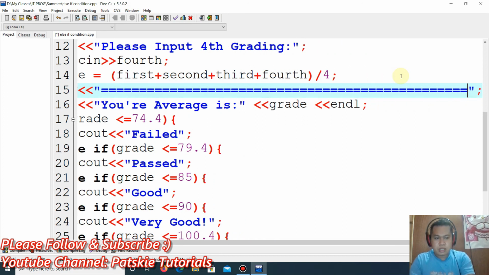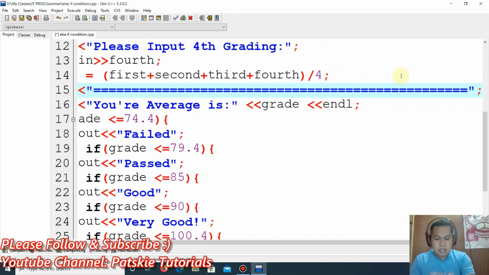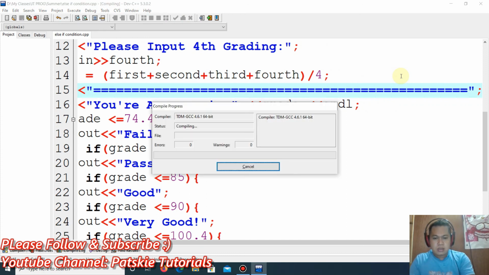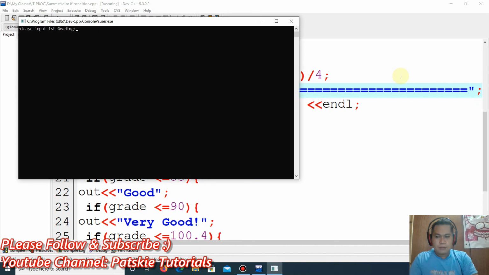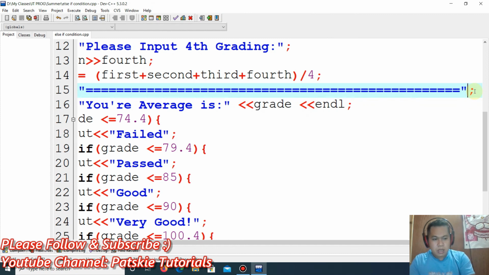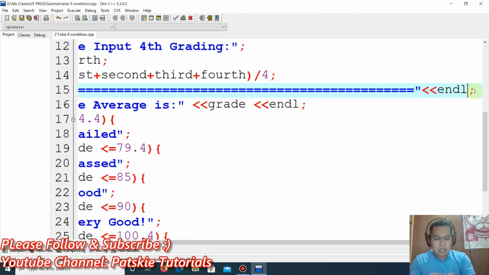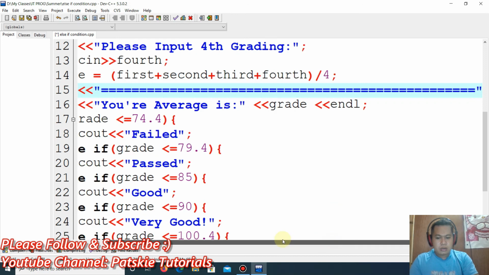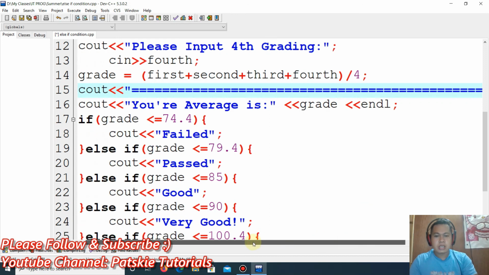Ayun. So tingnan natin. F11 compile and run. 78, 85, 80, 89. So, yan, your average is 83 and that is good. So, kulang dito para mababa, separate talaga siya endl. Ayun, para yung next line, bababa yan siya. Yun yung function ng endl natin.